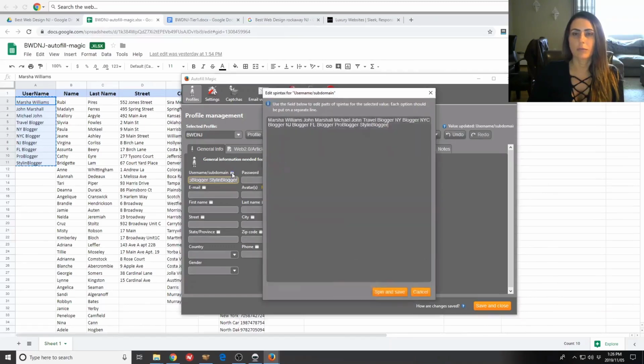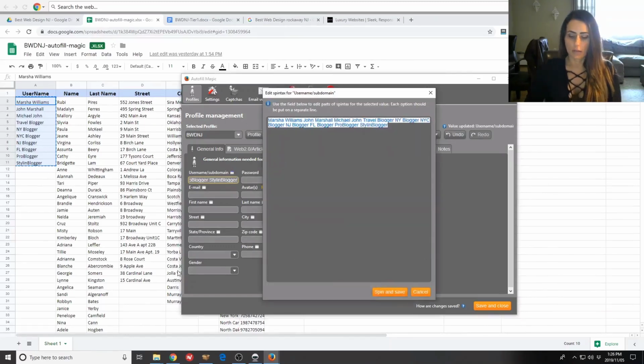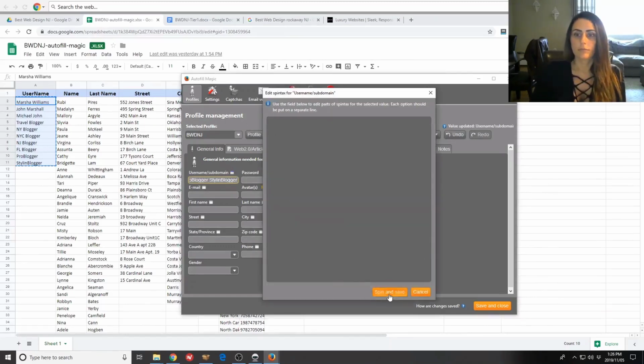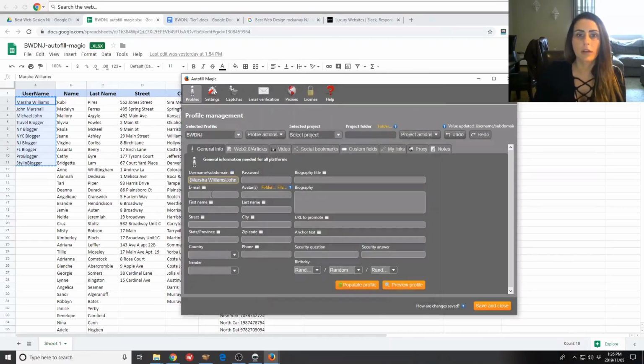You want them on separate lines, so you can do that, spin and save. Then your email, the email you're going to use to build these profiles, and your password for the email so that you can really quickly verify the email, or this program can verify the emails for you. You don't even have to do it.